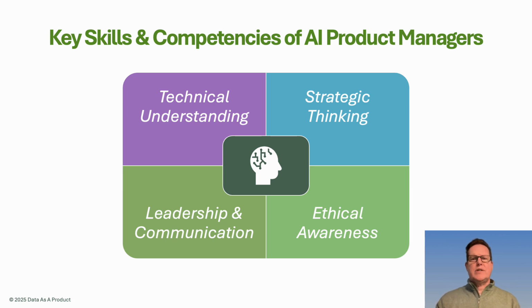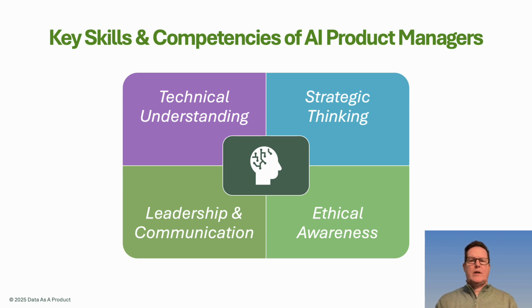Third, leadership and communication. Leading cross-functional teams means aligning everyone around a shared vision. You'll need to communicate complex technical concepts in a way that resonates with non-technical stakeholders and ensures business buy-in. This might involve explaining how a recommendation engine works and why it's a valuable investment for the business.